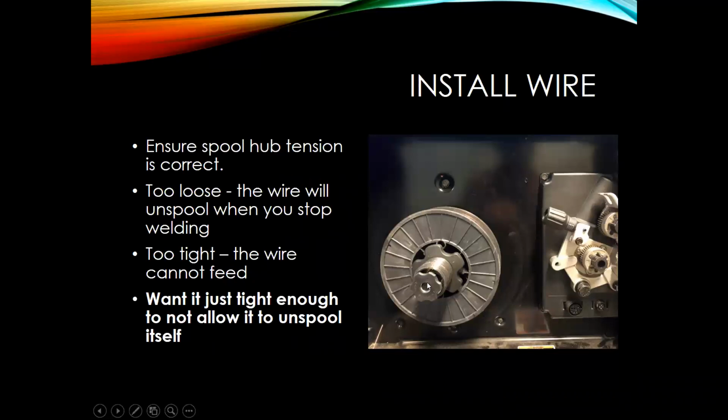First thing I like to do is make sure your spool hub tension is correct. So this is our spool hub here. We got our spool already loaded on, tightened with this nut here, so it's secured in place. And then there's always going to be some kind of tensioner here. No matter the machine that you have, there will always be some way that you can either put more drag or less drag on that spool as it's feeding through. So what I like to do is just test that by hand, make sure that it's not just free spinning, or that it doesn't continue to spin after you let go of it if you spin it a little bit. Because if it's too tight, it won't allow you to feed wire through. If it's too loose, when you stop welding, this will continue to spin.